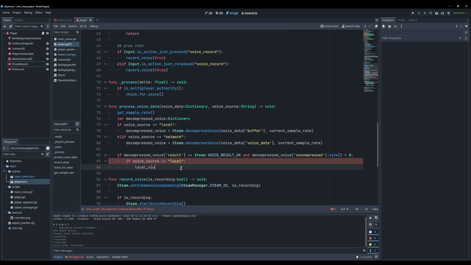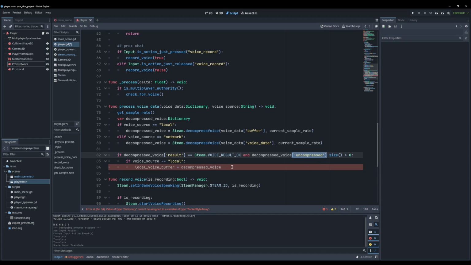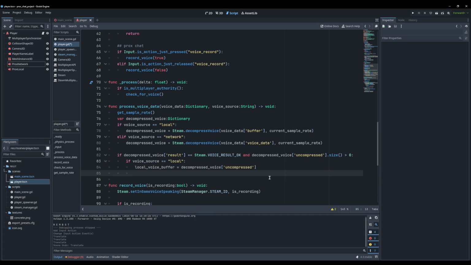Local voice buffer equals decompressed voice uncompressed. Uncompressed, yep. And then local voice buffer, we need resize. Decompressed voice uncompressed.size.